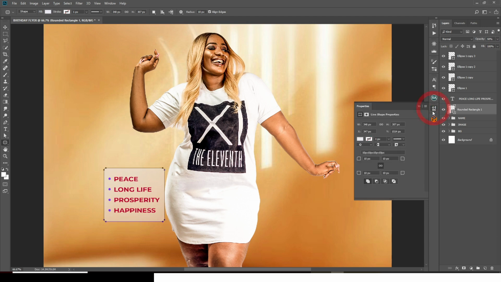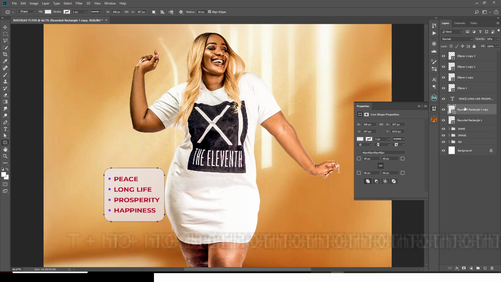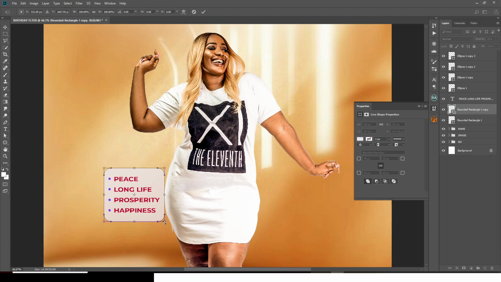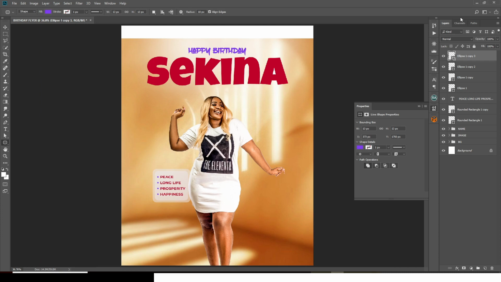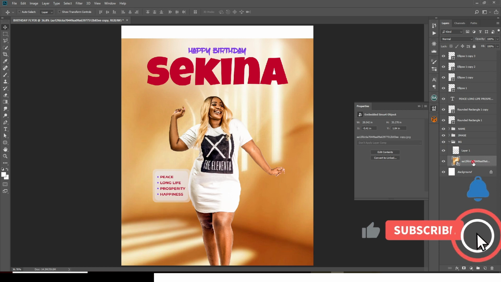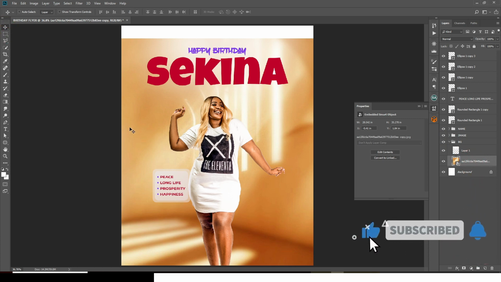Okay, and then let's open the properties. Let's set this side to 40. All right, and then let's click on it, duplicate it by pressing Ctrl J, and then Ctrl T to transform it. Hold Shift and Alt, depending on the version of Photoshop you're using, and then just increase it like that. This is showing the background, so I'll click on the background, click on my move tool, and then drag it up.